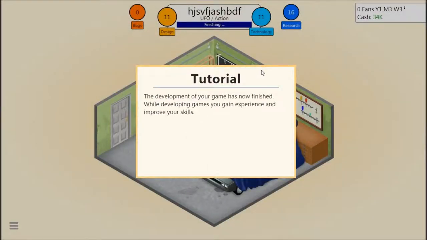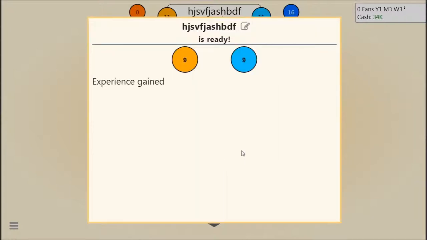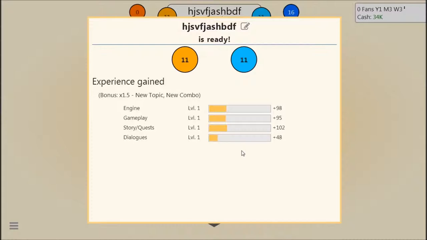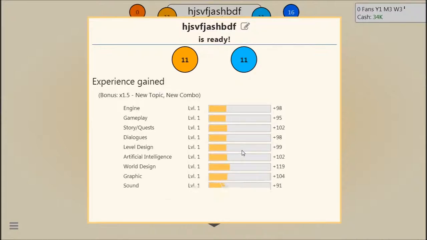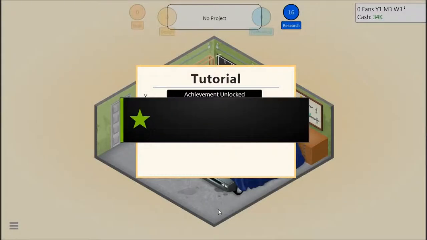The development of your game is now finished. While developing games, you gain experience and improve your skills. When development is complete, you will be presented with a summary of the experience gained. Alright, so we got this. We got a new topic, new combo. We got a lot of things. Let's just skip all of them, we don't really care. And of course, we got a name, Davis or whatever you want. Actually, how would we pronounce that? Davis or Davis? I'm going to say Davis, because why not? Release game.